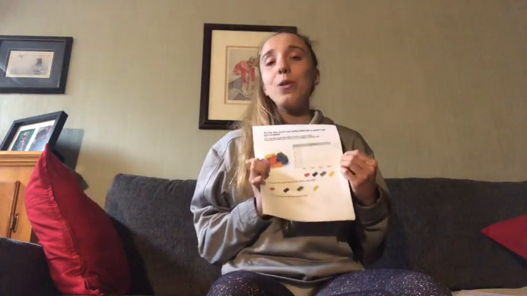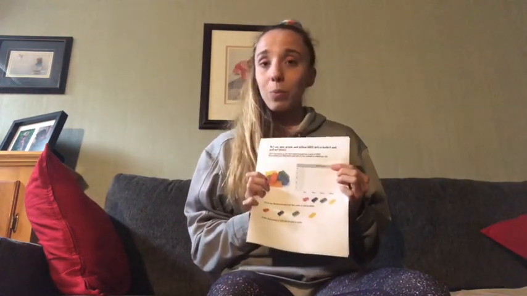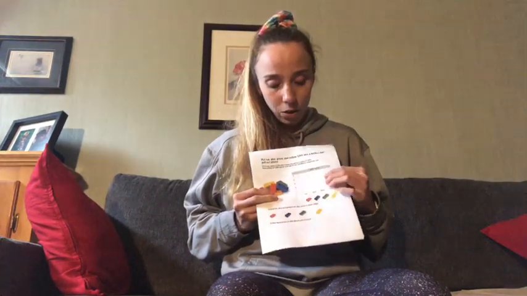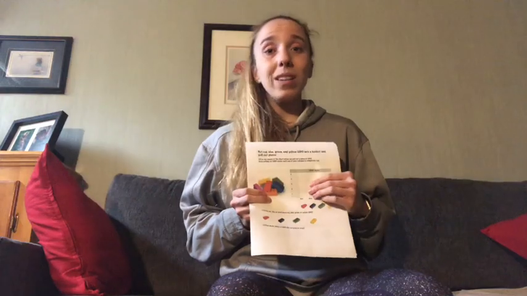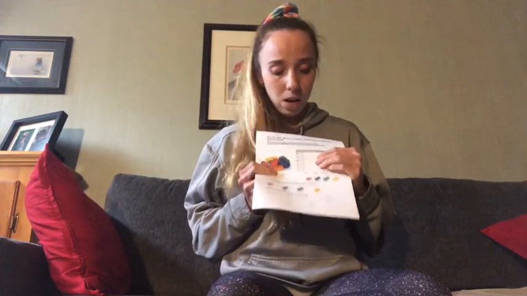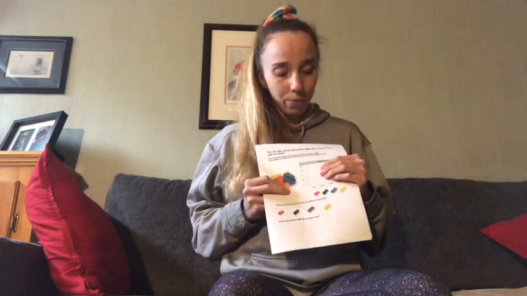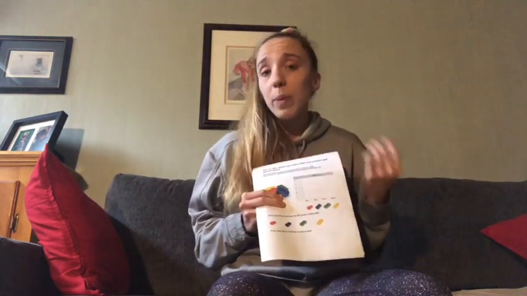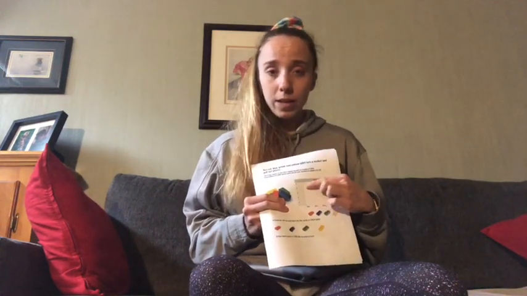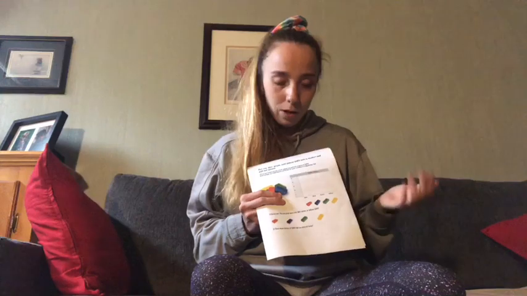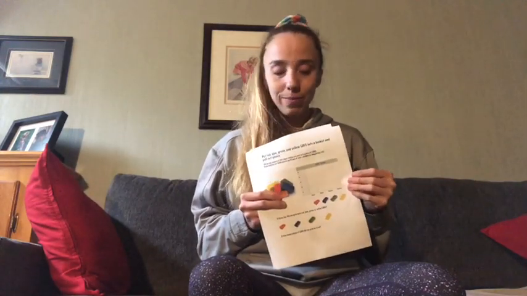Now, if you have the Lego one, you are going to get some red, blue, green, and yellow bricks. You're going to put them in a bucket, and you are going to pull out different colors. So, once again, just like with the other one, you want to fill one entire column of colors. So, it could be red, it could be blue, it could be green, it could be yellow. It could be either one. And then from there, once you've filled in one entire one and the other ones are partially full, then we'll move on to the questions.